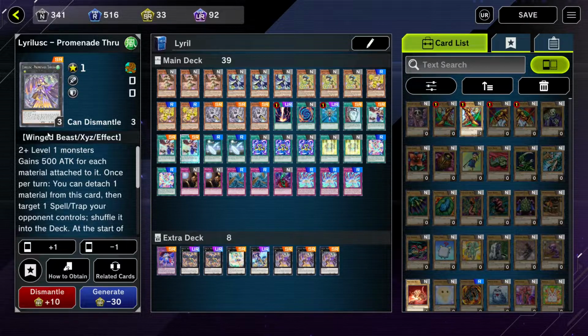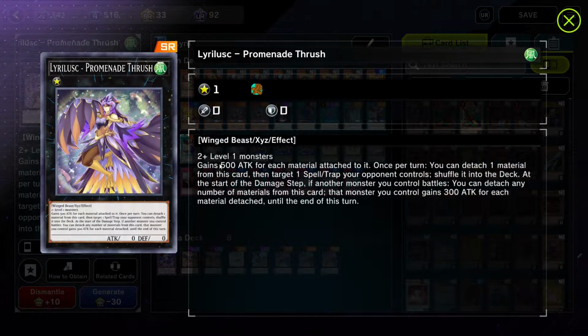And then here's one of my favorites, Lyrilisk Promenade Thrush. 2+ Level 1 monsters, gains 500 attack for each material attached to it. Once per turn, you can detach one material from this card. Then, target one spell or trap your opponent controls, shuffle it into the deck at the start of the damage step. If another monster you control battles, you can detach any number of materials from the card. That monster you control gains 300 attack for each material detached until the end of this turn.